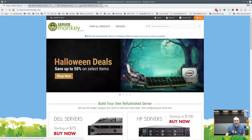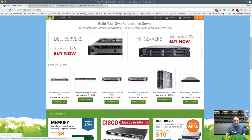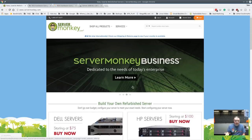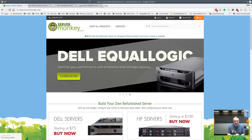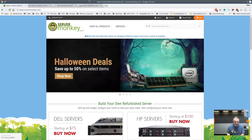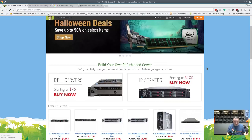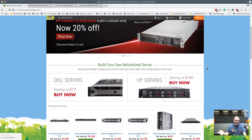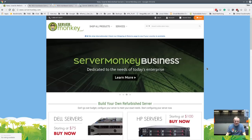Servermonkey.com has some of these Dells - 7310s, 730s - and you can customize and build from there. If you're just looking for something basic with low demand compute power, it doesn't take a high-end processor to run all the different Linux VMs that we have. We have 6,000 clients in our database and can do a query in under a second on older spec hardware because everything's written really efficiently. Some things written on top of SQL and Windows are not well coded and need a lot of horsepower to make up for sloppy coding.